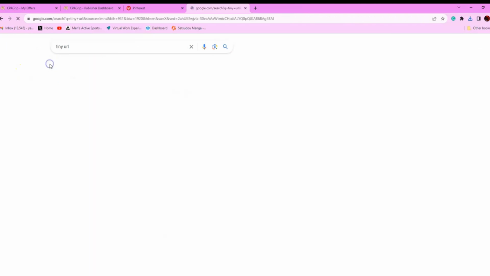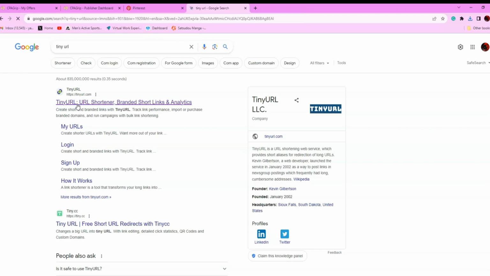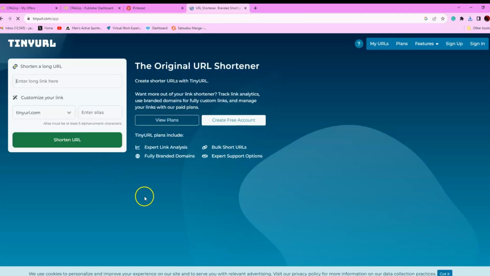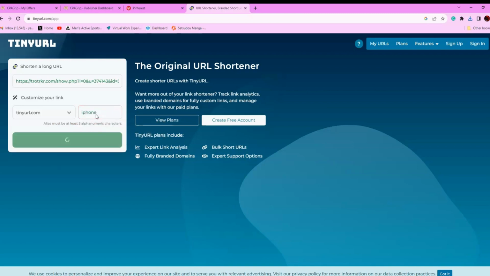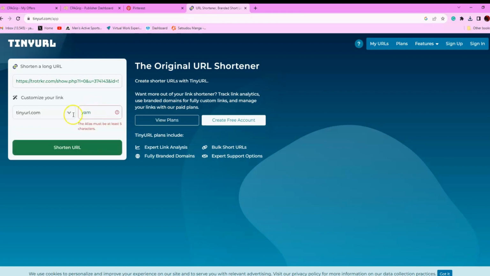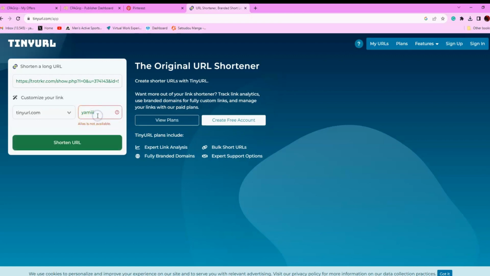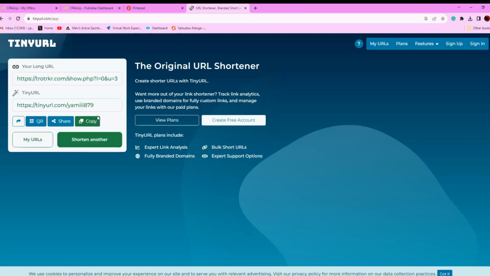You paste the link there. Then you shorten it. You could put iPhone. Oh, just put your name. See, I copy it.